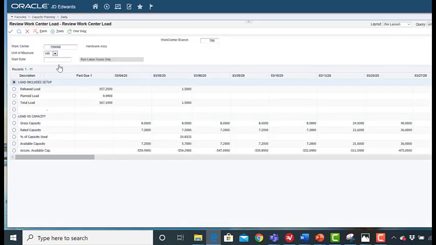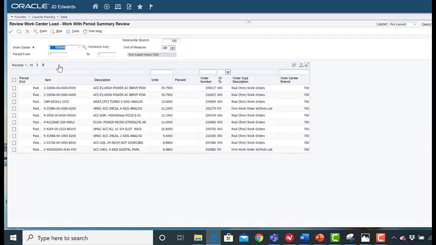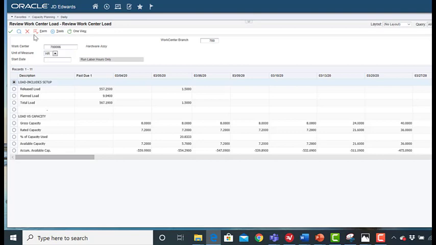And period summary, we can identify the work orders that are past due. And of course, our dispatch list.